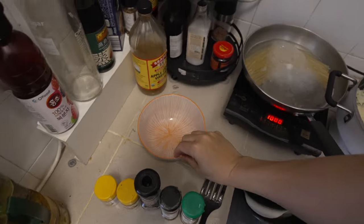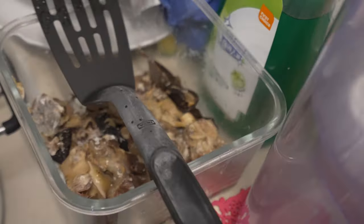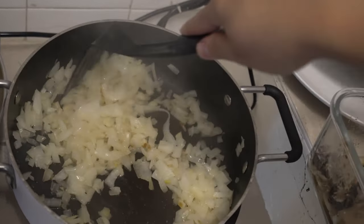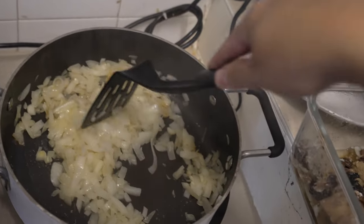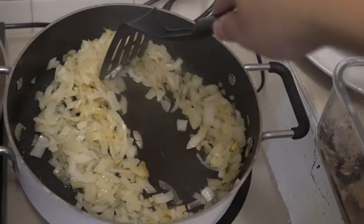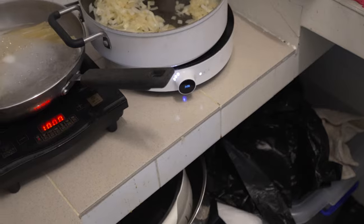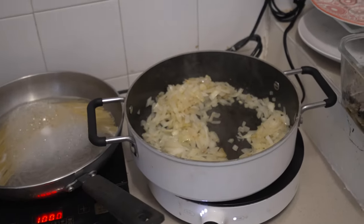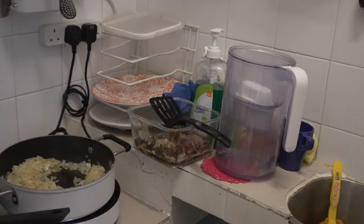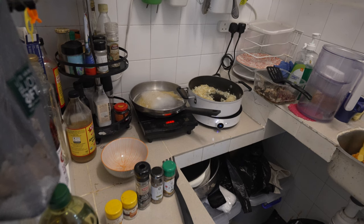This actually isn't that easy. The oxtail was pre-cooked in the pressure cooker — it's here. This is starting to burn a bit. Onion is softening. Oil is quite important in curries, by the way — you need quite a lot of oil. You can't make a curry without oil. It's like water to your coffee — you need it. People are terrified of oil and fats, but apparently it doesn't actually make you fat. It's a lie that's been sold to us — that's a whole other video.